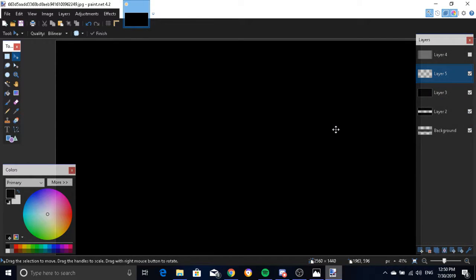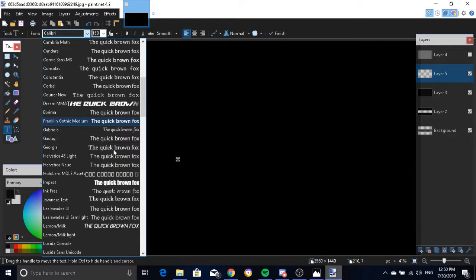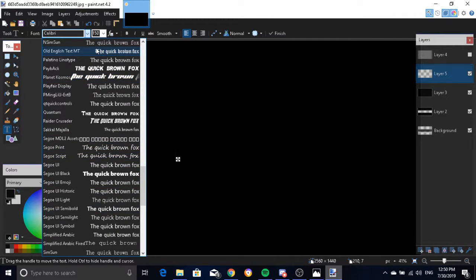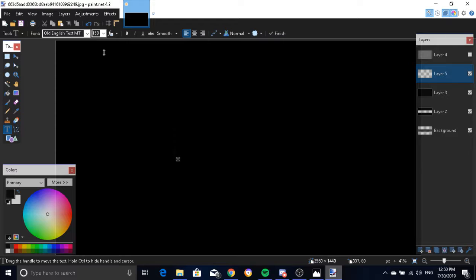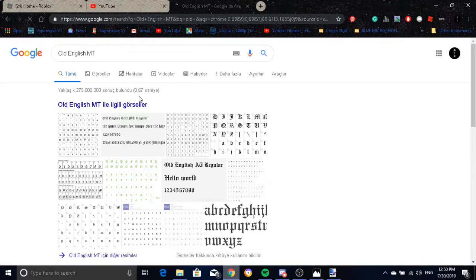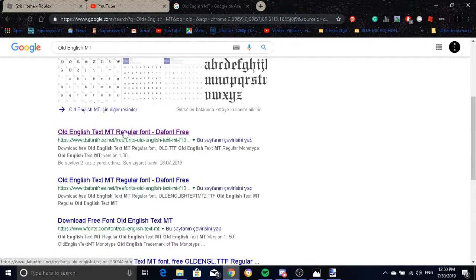Once you're done with that, go ahead and go to text and then change the size to 150, and then select Old English MT. For me it's Old English Text MT. If you want to get the font, you can search up Old English MT, then click this link right over here, if it can load up.